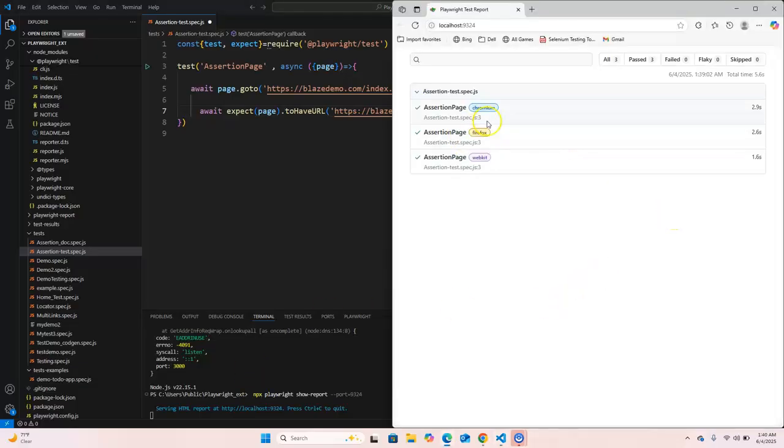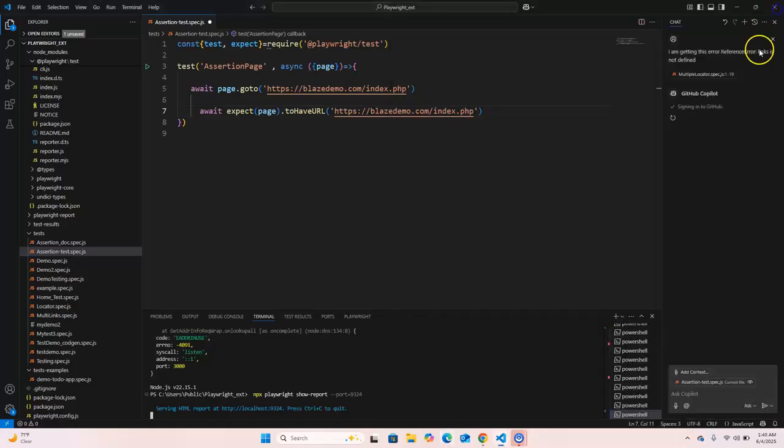You can see that all 3 passed, 0 failed, flaky, and skipped. You can see the assertion page in Chromium, Firefox, and WebKit. So in this way we can validate the URL of the page.